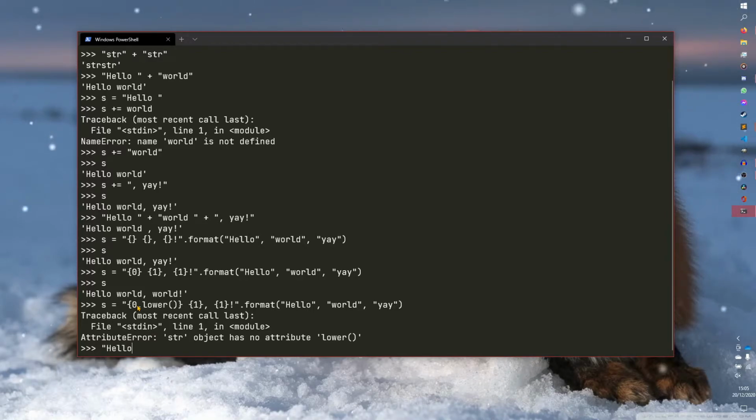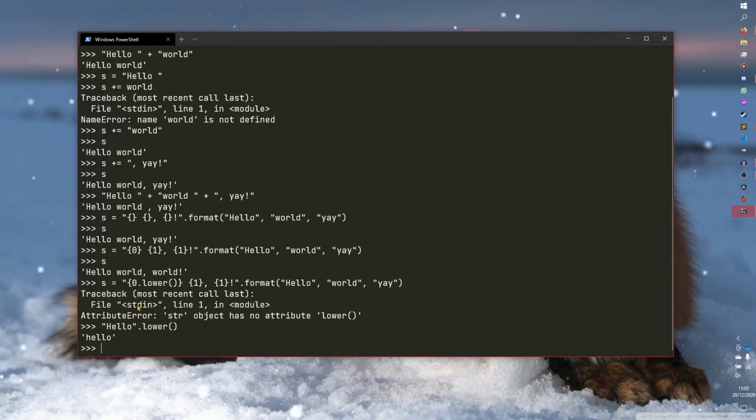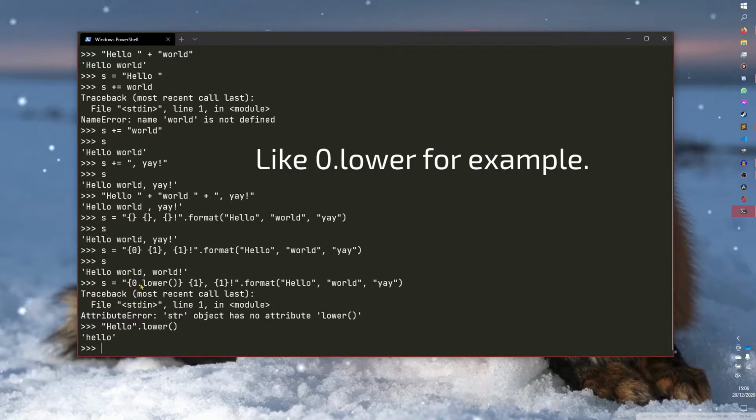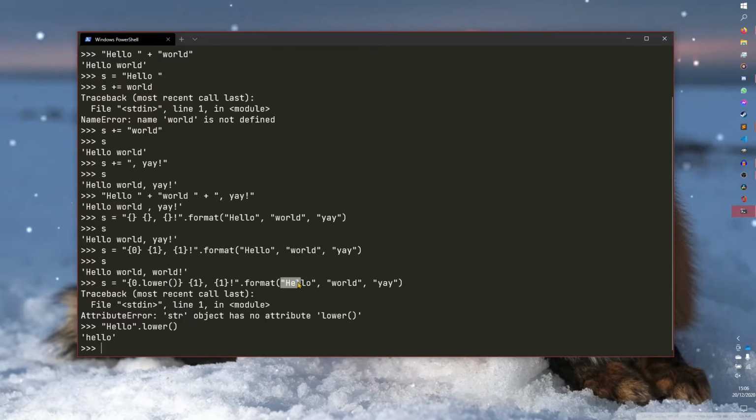I can prove that it does. See? Okay, I'm not sure what. Okay, apparently you can't do that. But you can. If you had an object, you could reference variables here. So if, for example, lower was a variable or an attribute in a class, you can call that here and it will put it in. And you could just pass in the actual object here and have some really dynamic stuff. For whatever reason, that doesn't work. That seems to be a bit of a weird one. I don't quite know what's going on there.